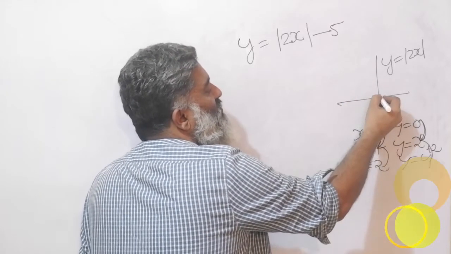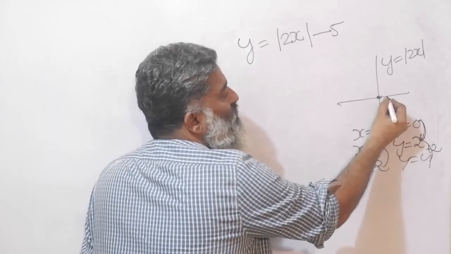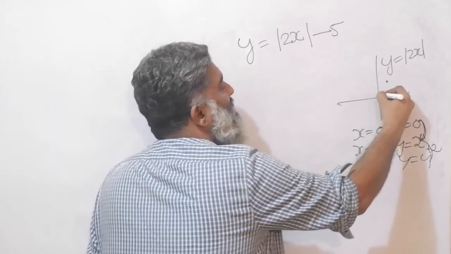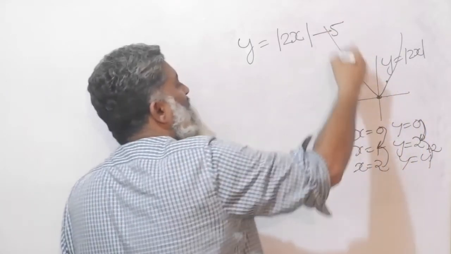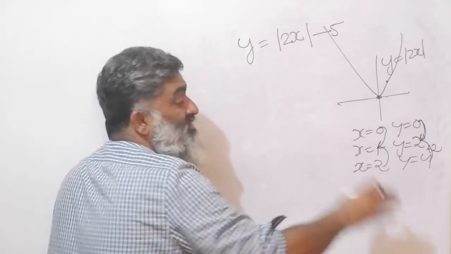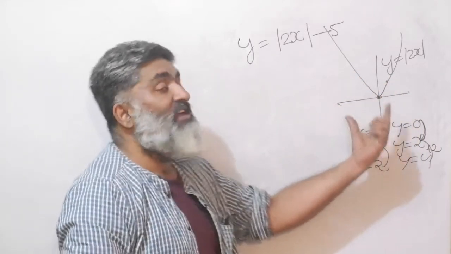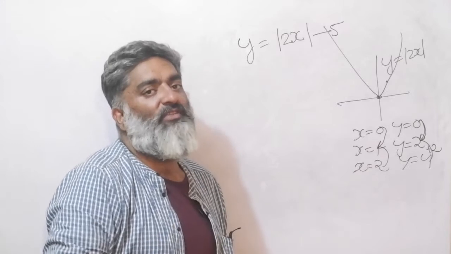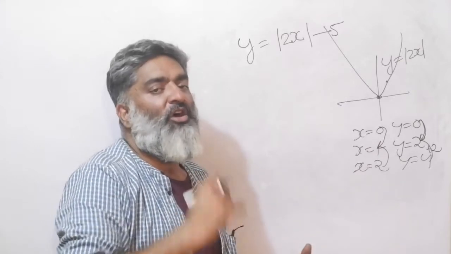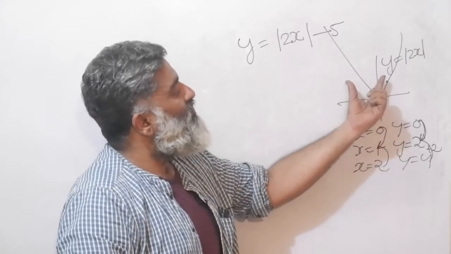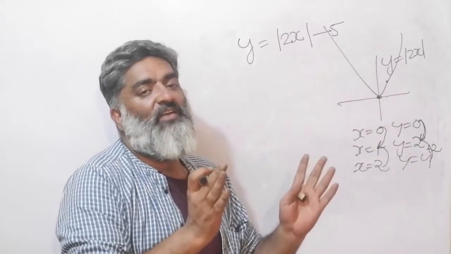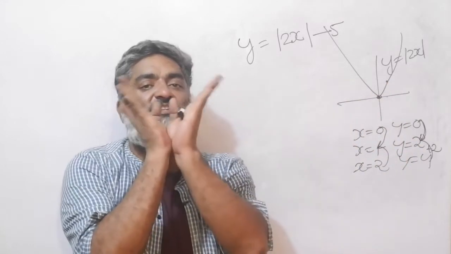At x equal to 0, y is equal to 0. At x equal to 1, y is equal to 2. So it's a steeper slope. Now, I'm assuming you will take all the steps. Hit pause right now if you haven't understood the diagram and draw it out for yourself, because that's what we have learned, right? Input, output, I know how to do it. So draw it out, you will get the same looking graph as a mod of x. It will just be steeper, right?